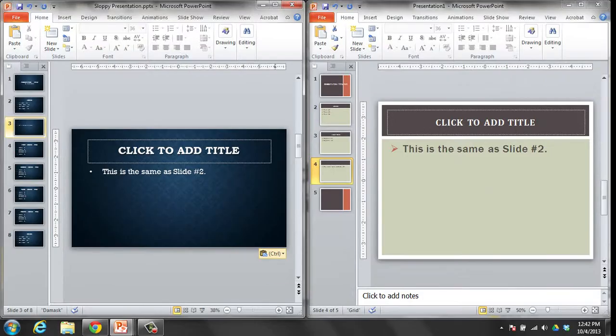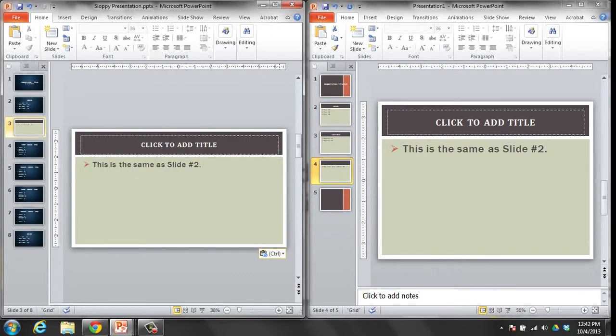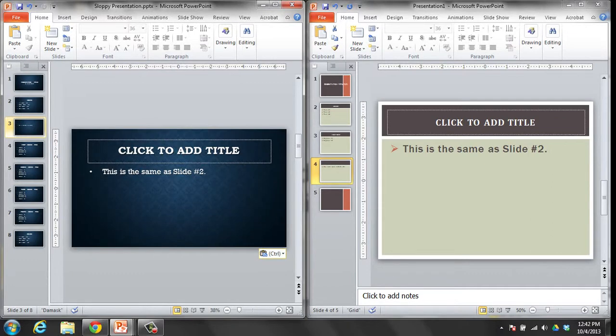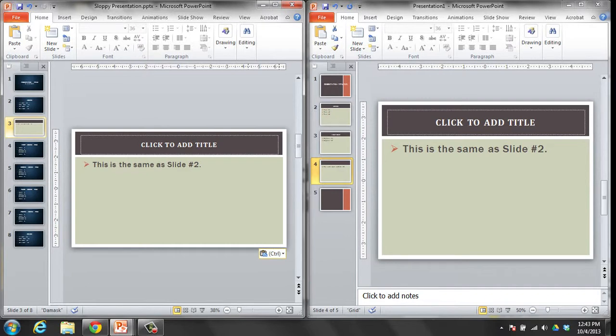When I click the Ctrl button and choose the second selection, you see it goes back to looking like it belongs in the presentation on the right. But when I click on that Ctrl button and click the first option again, it again looks like it belongs to the presentation on the left. So in copying and pasting these into your existing presentations, you want to make sure that you use the destination formatting and not the source formatting by looking for that little Ctrl button right there. Now what happens if you accidentally paste it in using the source formatting and you want to go back?